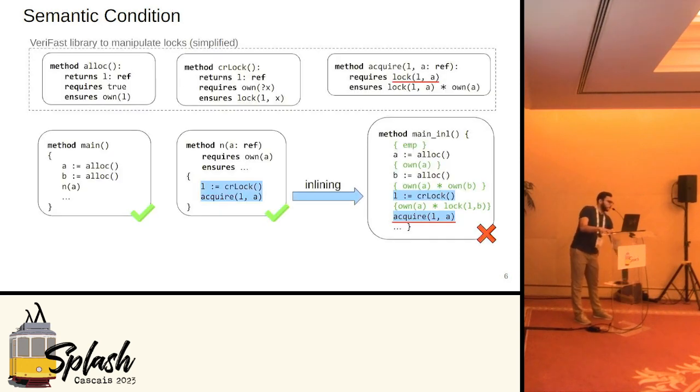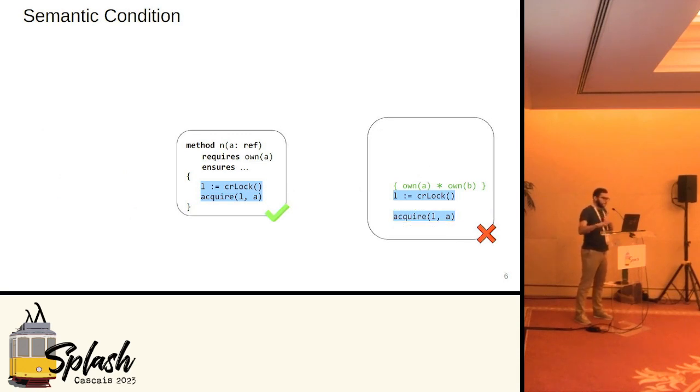So if we go back to our example before, remember that we had an example where inlining is not preserving, so we have a false positive because the inline program fails, but we can find annotations such that the original program verifies. If we zoom in a bit, and if we rewrite the original program with a Hoare triple, we see that this is really the issue that we have.